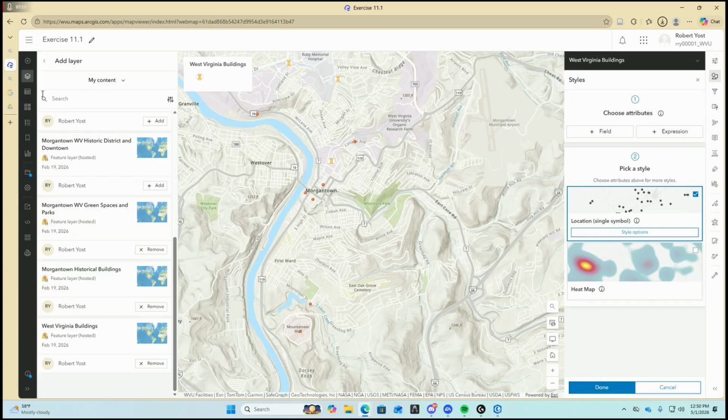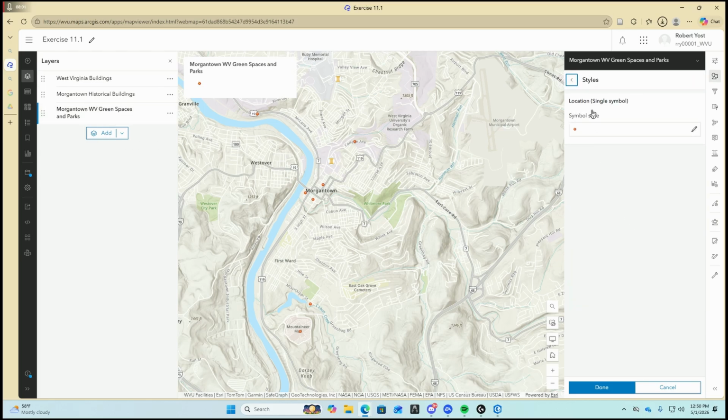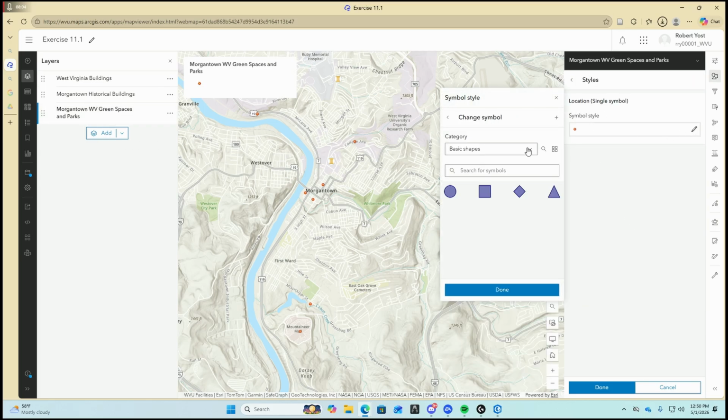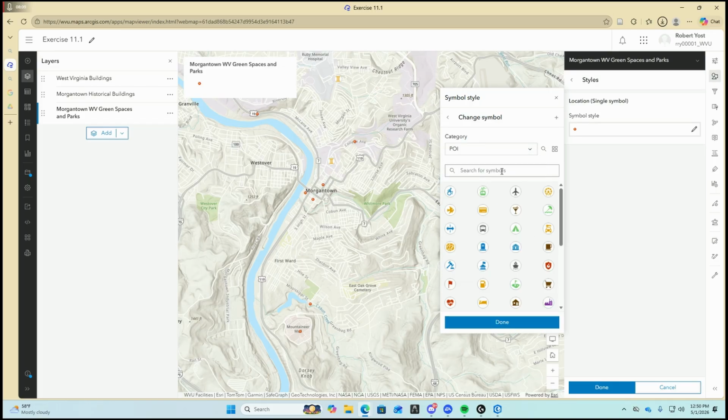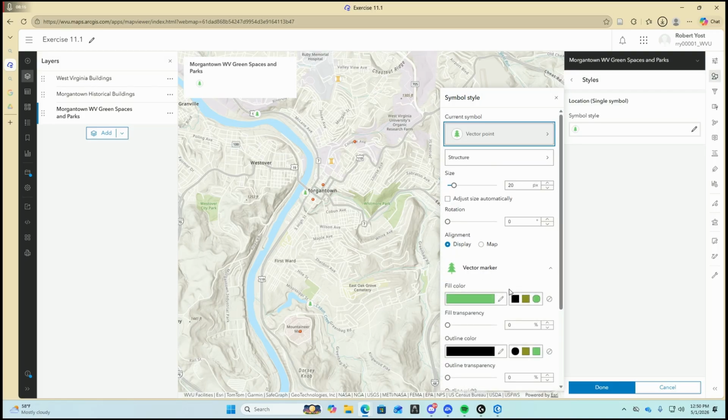And then for the parks style options, we can add a park symbol.